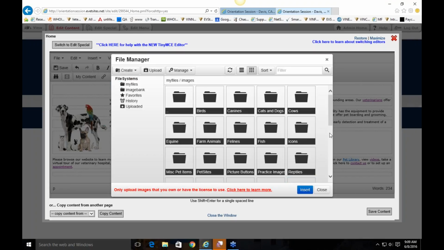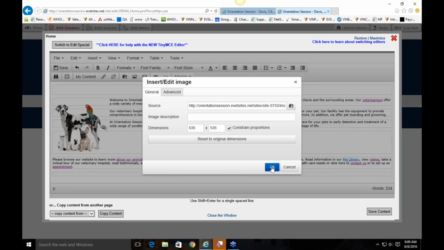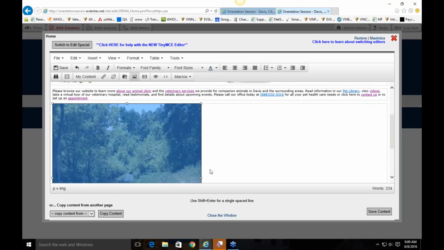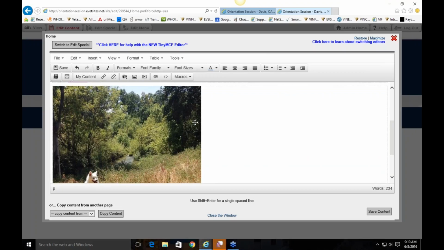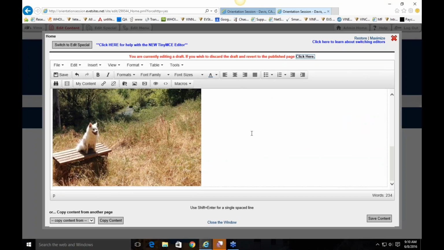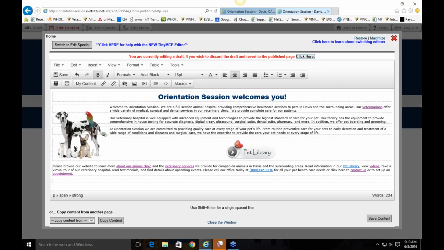I'm going to go ahead and close this. And now you'll see that the photo I just uploaded is selected, and it will automatically be selected whenever you upload one. And then I'm just going to hit insert here. This is telling me the dimensions of the photo. I'm just going to hit OK. And now it's put the photo of my dog directly where I had my cursor. And if you decide, oh, I didn't actually want to put that in there, just highlight the photo, and you can hit delete on your keyboard, and that will wipe that out.